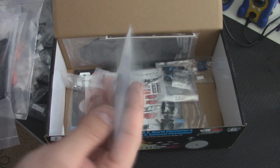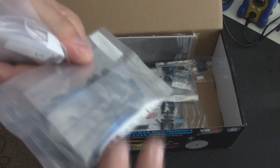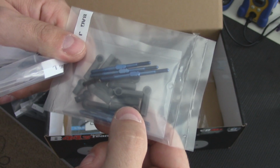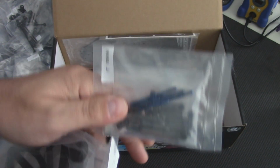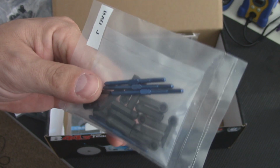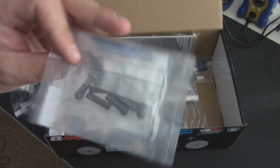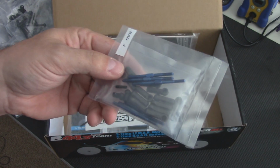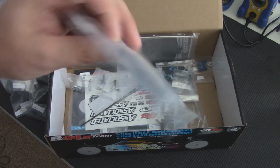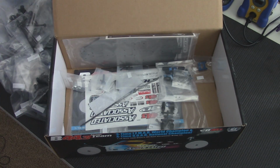The blue turnbuckles, which I'm actually a fan of. You can see here that it has low friction ball cups. Associated sends it with their newest low friction ball cups. But I can tell you from experience, almost every B5 that I've seen built so far has been built with B5 ball studs and B5 ball cups. So I probably won't do that. I'll probably just go ahead and assemble it right out of the box with the stuff that it comes with. But in the future, if you're building one or if you're worried about durability, it's definitely worth looking into the whole B5 ball stud, ball cup conversion. I think it's a good idea.